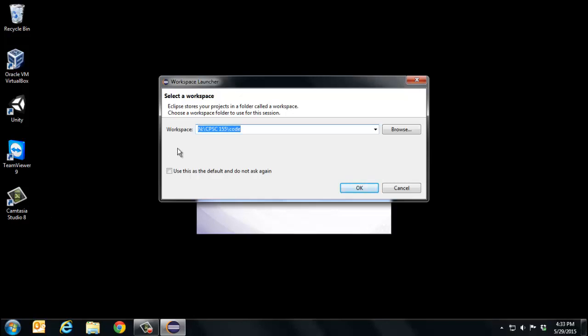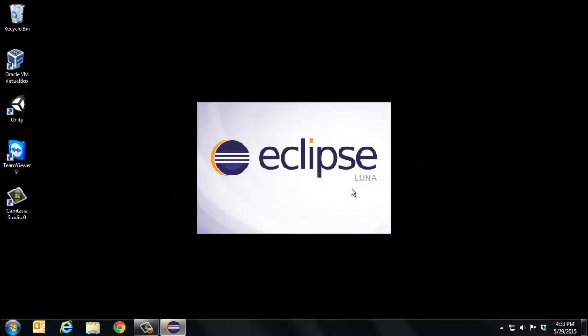I'm going to choose my Computer Science 155 folder, and then I'm going to make a subfolder called Code so that other files and things I need for 155 can be in the main folder, and just the programs will go in the code folder. If you're only ever going to use this folder to write programs, you can check this box and never choose this again, or if you leave it unchecked, it'll just pop up every time you start Eclipse, but it will have what you typed in there last time up and available. I'm going to click OK.